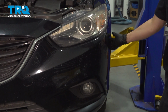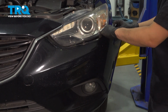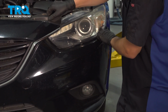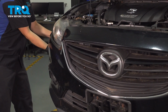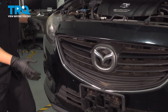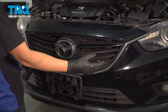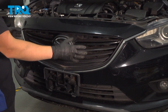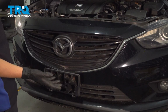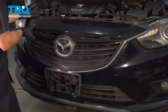Reaching in from behind the corners, pop the front bumper off of the fender. It's got a bunch of clips, and follow it along at the top here. We're going to do the same on the other side. At this point, all of the hardware is off, so we are left with just two big alignment pins here and here. They go into the body of the vehicle, and they're sort of like push clips at the same time, so you have to grab and pull firmly.